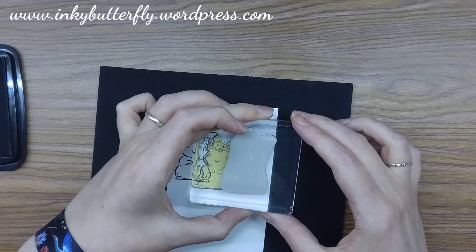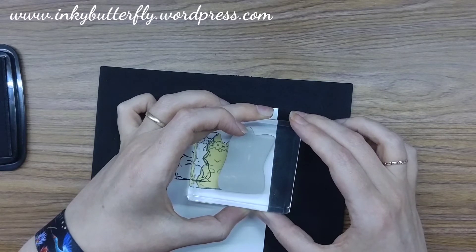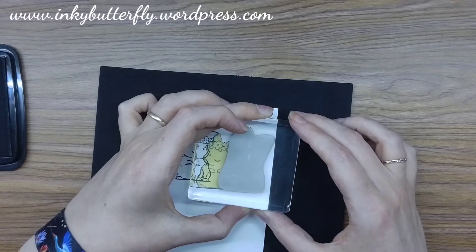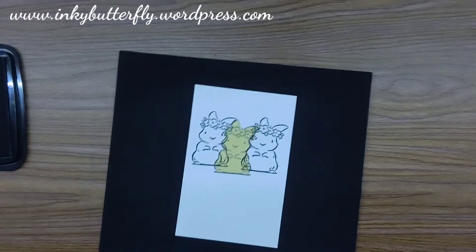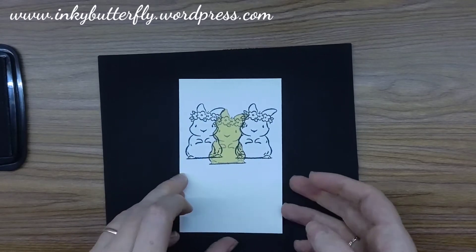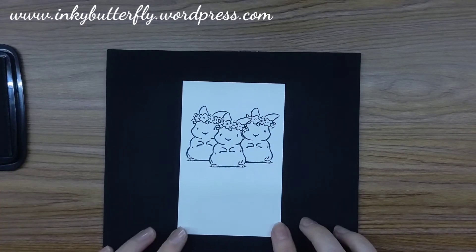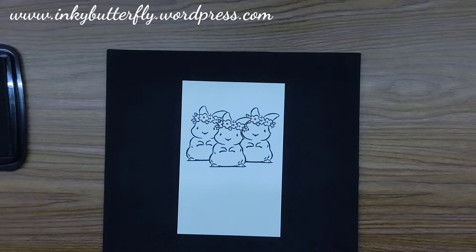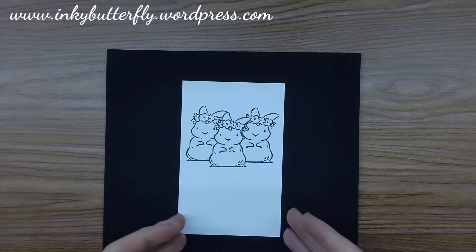We can do the same on this side — just making sure the other ear is going to catch on the right-hand side — and we'll put our other bunny in that side, overlapping that yellow paper. Ordinarily we'd have got a bit of a hot mess there because of all the lines overlapping, but because we've masked it off we can just take that away so they appear to be in front now, without any fussy cutting. Now we're going to have some fun coloring in!